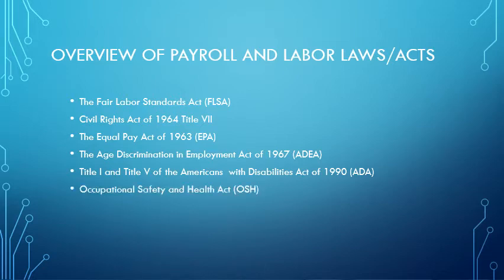The Occupational Safety and Health Act ensures that employers provide employees with a safe working environment by avoiding exposure to chemicals, high noise levels, dangers from machinery, extreme heat or cold, and unsanitary conditions. The Employee Retirement Income Security Act of 1974 is a federal law that sets standards for most retirement and health plans for private companies in order to protect people that are voluntarily enrolled in these plans.